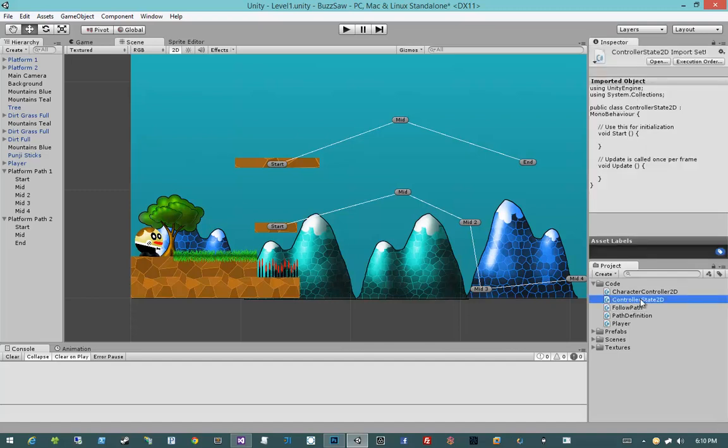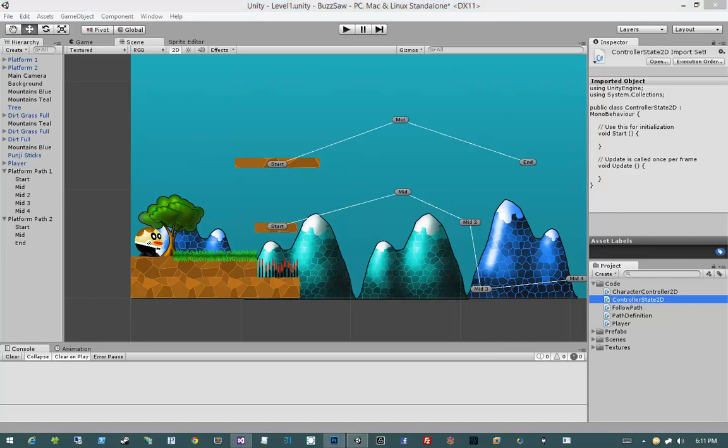Now the controller state 2D is going to be determining, for example, if the player is colliding above, below, right, or whatever. This actually will not be a mono behavior. We're going to be clearing out this file and not make it inherit from mono behavior, because it's just going to be a straight up C# class.